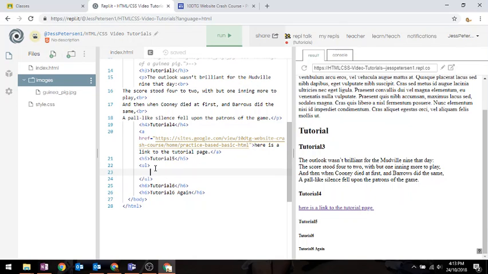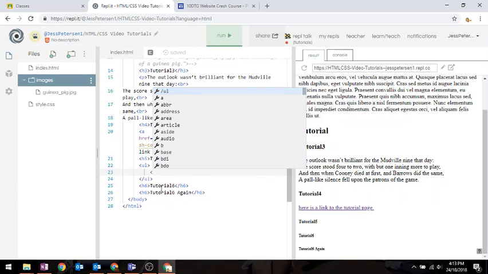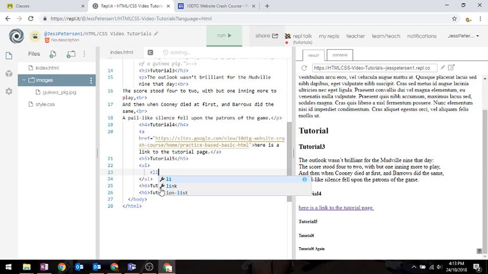So for this, we are going to create a list, but what is a list if it doesn't have items? Items are the different things you are going to put inside your list. List items have their own special tag that we use to define them, and it works just like our other tags. It has an opening tag and a closing tag.